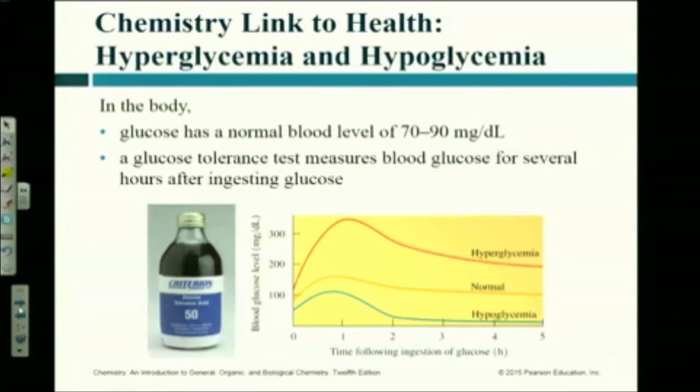If you're hypoglycemic, what's the problem? Blood sugar's too low. Now, I think that hypoglycemia happens more as you get older because you tend to process sugar a little bit differently. I know when I exercise, I have to be real careful about what I eat and how much of it I eat leading up to exercise, because when I go exercise, I can feel my blood sugar get really low sometimes. How do you fix that?